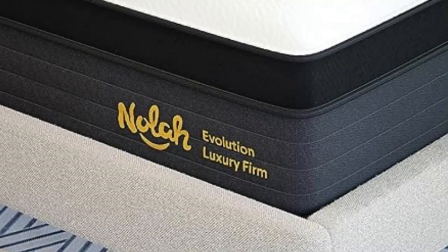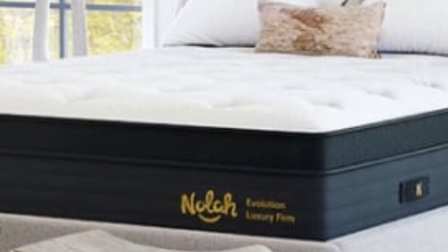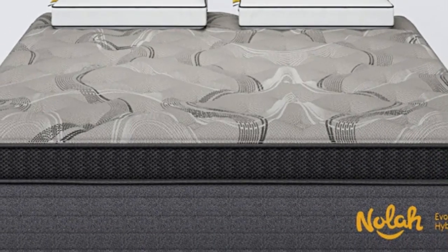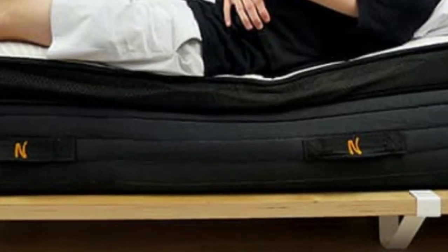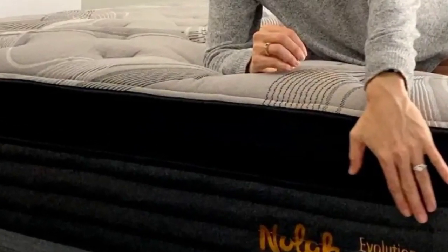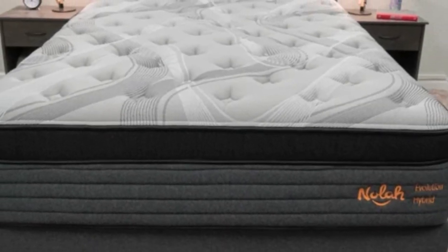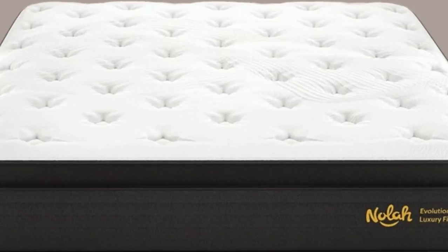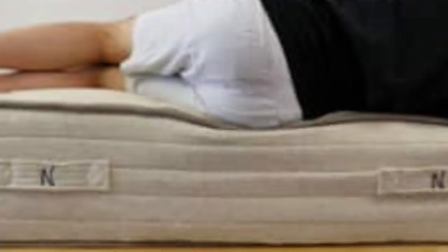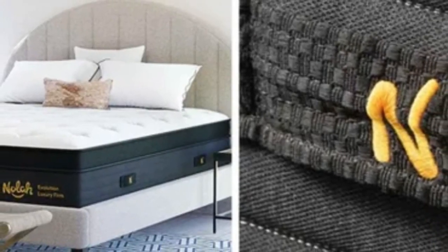The coil system also facilitates airflow throughout the bed's interior, making the mattress a good fit if you're a hot sleeper who prefers the feel of foam. Because of its multiple firmness options, the Nola Evolution 15 is compatible with a wide range of sleep positions and body types. Back and stomach sleepers on our team felt most comfortable on the two firmer models, which offer stronger overall support, whereas side sleepers preferred the softest option for its deep contouring. The Evolution 15 begins with a quilted Eurotop that adds cushioning without sacrificing support, along with a comfort layer of proprietary AirFoam IC polyfoam that contours closely to the body.